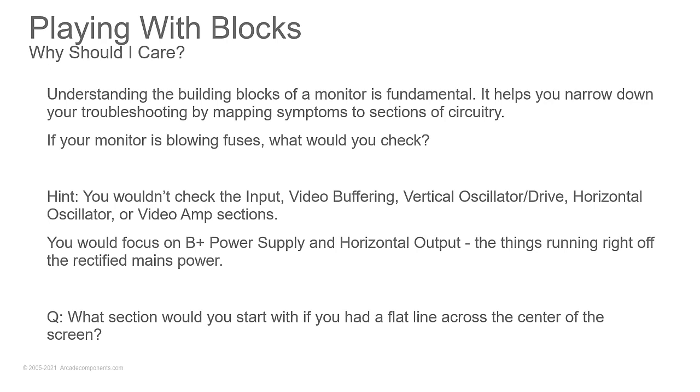That's all I'll say. Playing with blocks, why should I care? Well, it's going to help you understand where to start troubleshooting. When you have a problem, you want to know where to start looking. You don't want to start looking at something that's totally not related. You don't want to be wasting your time in there, pulling your hair out, trying to figure out where this problem is when you're looking totally in the wrong circuit.